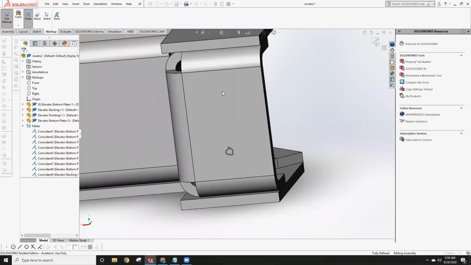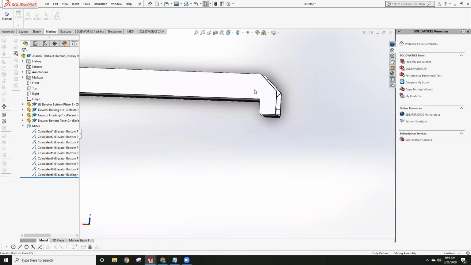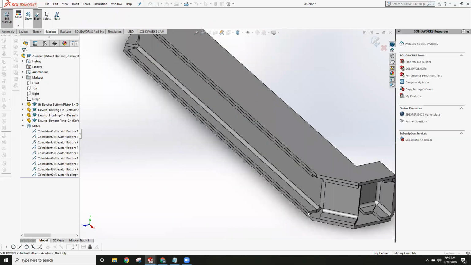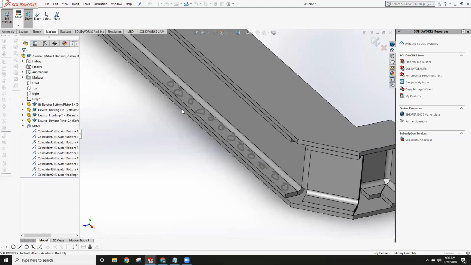And then the reason why this is 1.5 tall is because if I go into markup, with the Versa frame, there'll be a hole right there and a hole right there, and that'll be spaced out exactly 1 inch. And then, whoops. Erase. And then there's going to be a bunch of holes here. So if you did this as an assignment, you might have seen some of the parts actually had holes on them because I didn't suppress them before I made the drawings. So they're going to have rivet holes that go along like this.